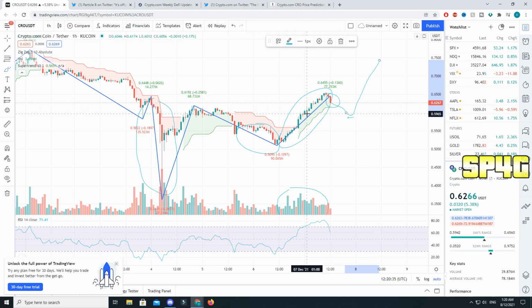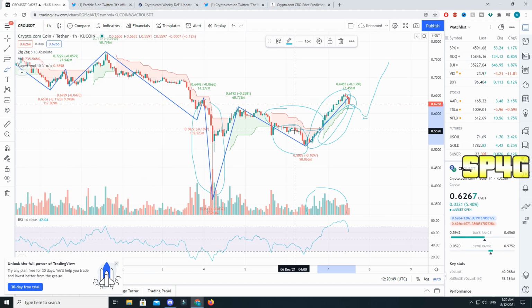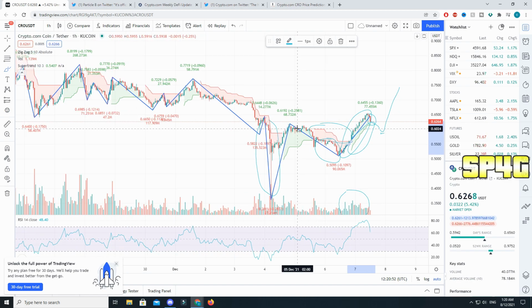At the moment, if we do decide to look at the super trend, you can see that the downtrend has been officially broken, because the last 24 hours have been crazy with the incredible buy orders that are coming in for CRO. Overall, personally, the chart has started to look a lot more stable and also a lot more fragile, as it can start climbing very quickly. But keep in mind, there might be whales that might actually decide to panic sell, as you can see on the RSI line that we are in the overbought zone. That's why I say the retracement is most likely the next outcome for the next 24 hours, but we need to make sure that we play off the strong supports close to 60 cents and 58 cents.